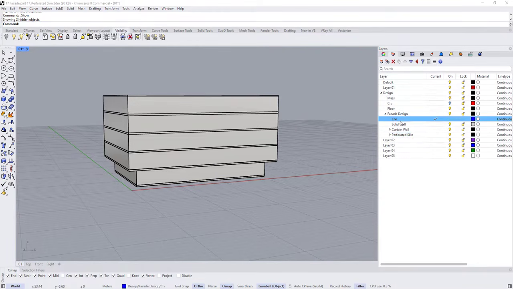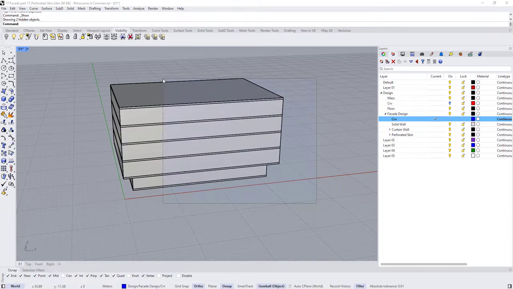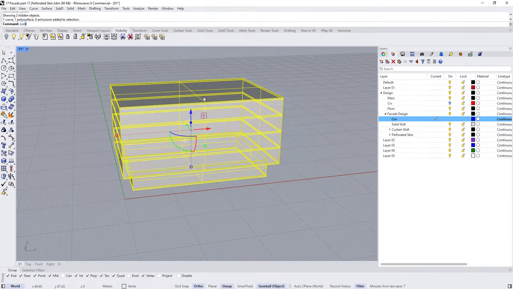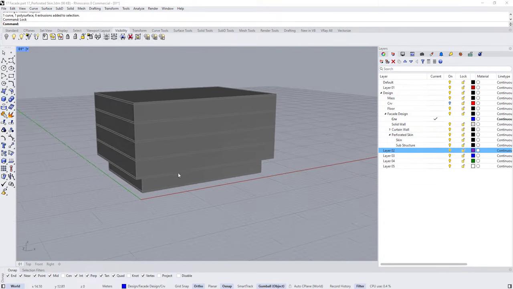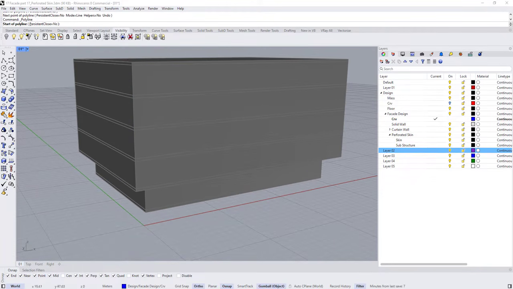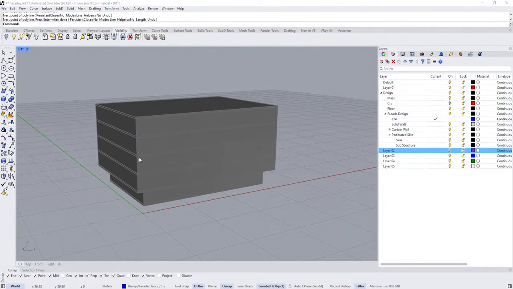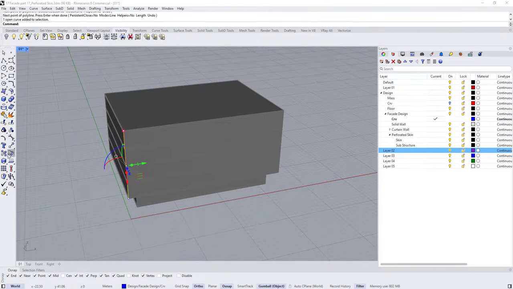Okay, anyway, so I'm going to select the curve layer and I'm going to select all of this and block it because I don't want to move anything of this. And then I'm going to select the curves layer. So I want to design the module of the facade design. So I'm going to choose polyline from here and draw maybe a line here. Right click to finish the command and right click to bring the command again and draw a line here.